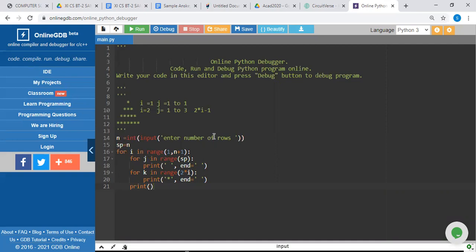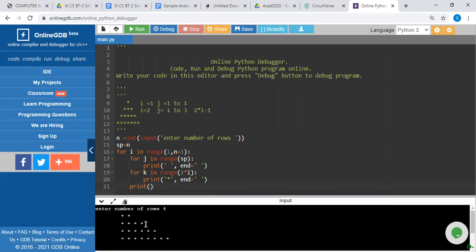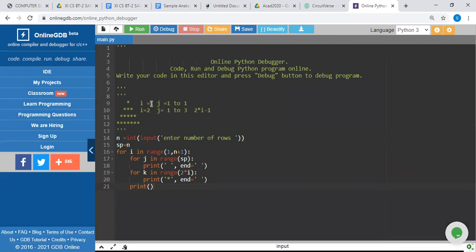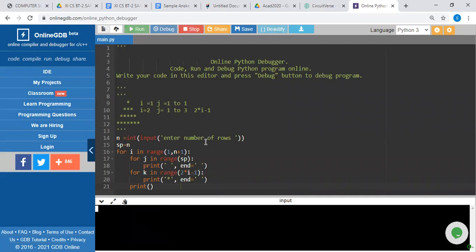Let me check it here. n is equal to enter number of rows. i is 1 to n plus 1. Okay, that is 1 to this. Space is okay. If I see the output, what is happening here? Oh, it's 2 and 4 it is there. So in the first case, when i is 1, j should be equal to 1, so it is getting 2. So 0 and 1 is there. So if I do minus 1, I think minus 1 will work instead of this. So let's see, 4. Yes, 3 and this.